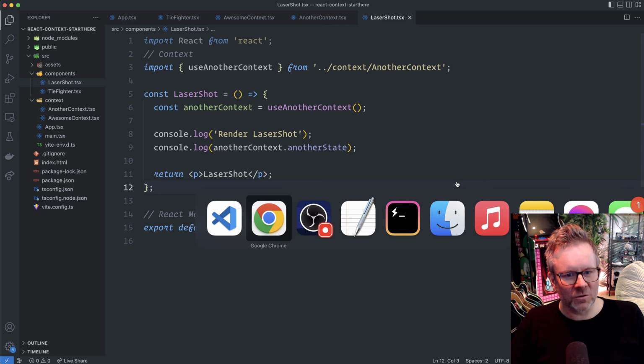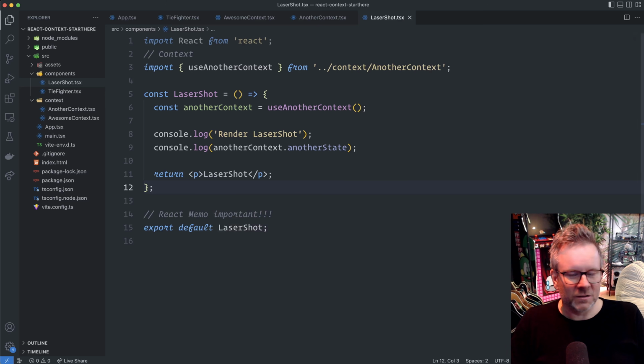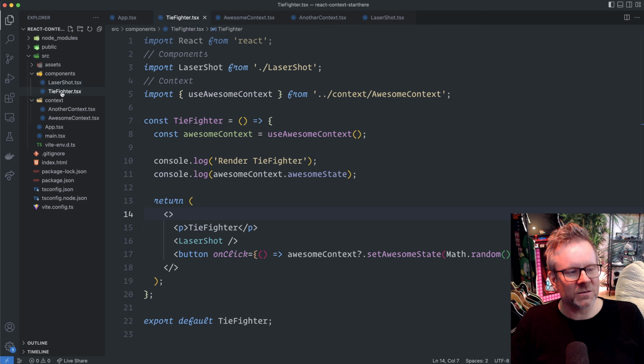But save this for now, go back to our application, reload it. Yeah, I have some error. That's because you can see here now it throws an error, because I forgot to provide this context. You need to use this context inside of provider. It tells me here, okay. So of course we have to have a provider. And for this one, we're going to have a nested context. So we're going to have this inside of the TIE Fighter.